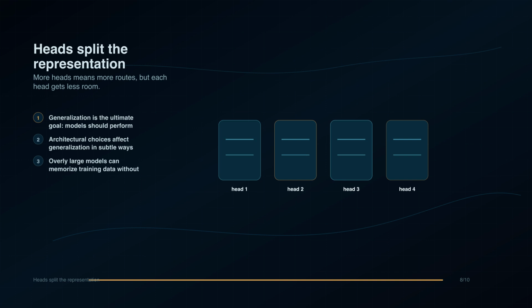The paired lecture will give you the science, the math, the formulas, the empirical patterns. This lecture has given you the art, the mental models, the trade-offs, the questions to ask. In summary, we've explained why position encoding matters, how RoPE encodes position through rotation, what model shape dimensions determine, and why choices about depth, width, and heads involve trade-offs between capacity, cost, and stability.